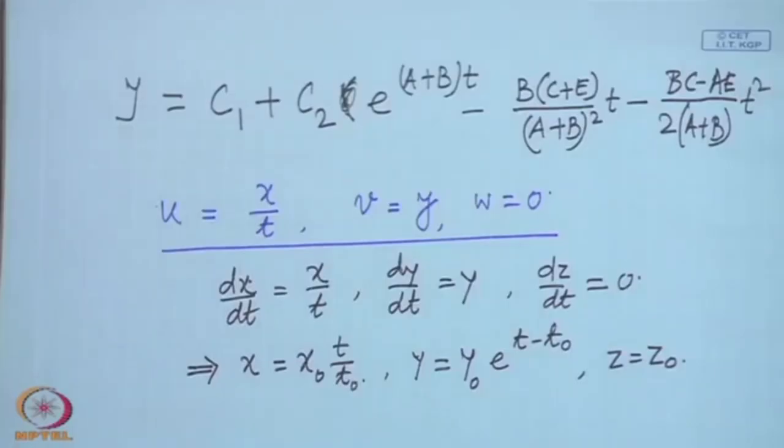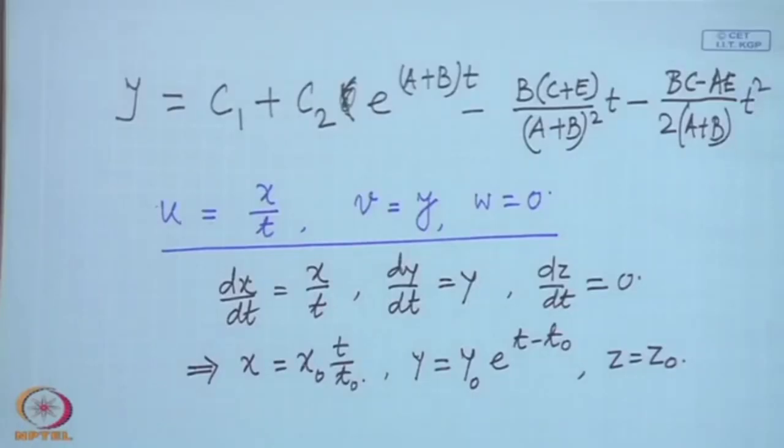If we take the inverse relation, the particle at x 1, y 1, z 1 at all time can be obtained by the inverse relation. Only x 0, y 0, z 0 will be replaced by x 1, y 1, z 1, or sorry, x, y, z will be replaced by x 1, y 1, z 1. All those particles which will pass through a fixed point x 1, y 1, z 1 at all time will again be obtained from this equation, where x, y, z can be replaced by x 1, y 1, z 1, and then we can inverse the relation.